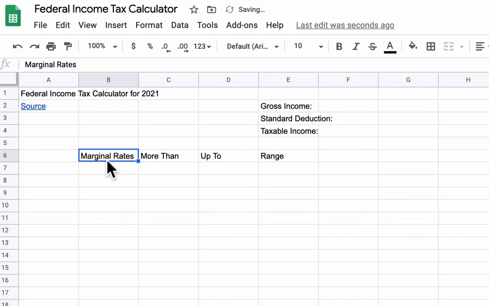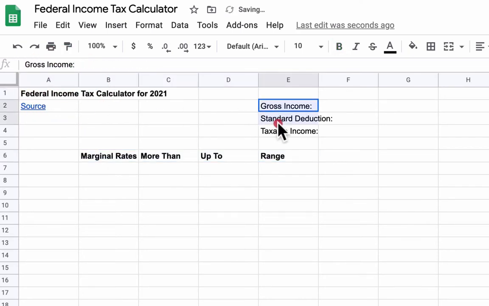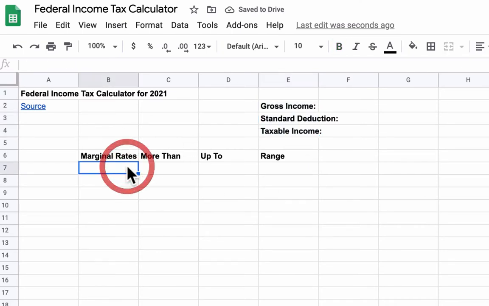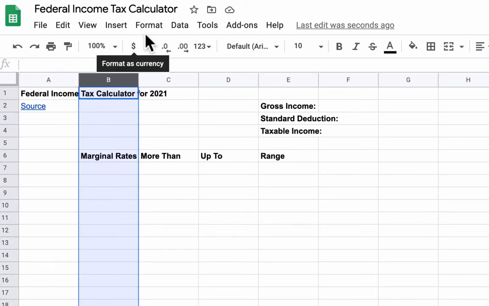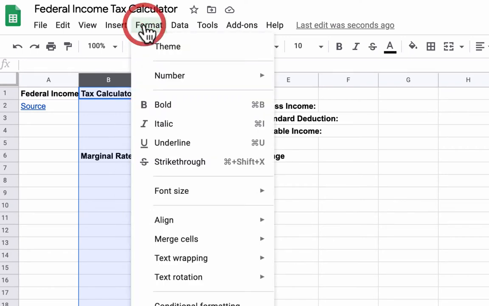And these are headings, so I would select them all. I hold shift and then type the right arrow, or left arrow, depending on where your cursor is, and hit Control B. Then I'm going to go here and do the same thing, Control B, and then select these and hit Control B. These are some of our headings, and we want to be clear about that. Now, before you enter any numbers in this column right here, I would click B, and these are going to be percents, so we're going to type in percents as we go along.